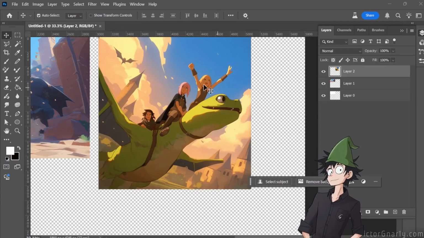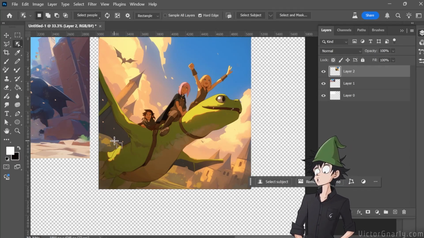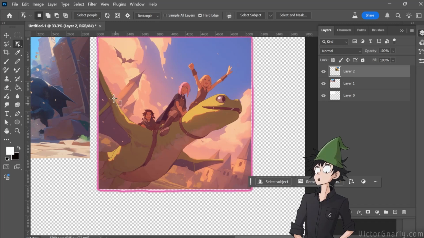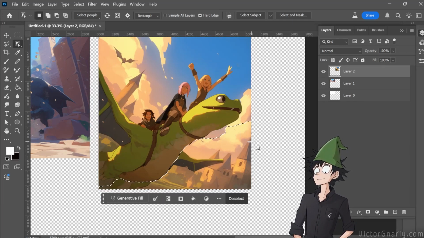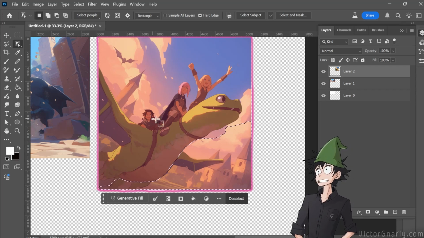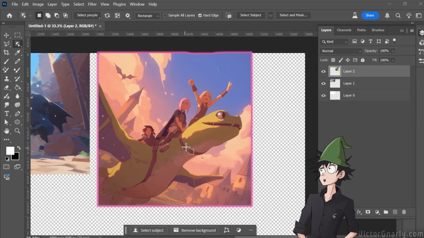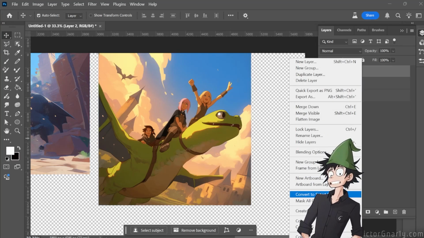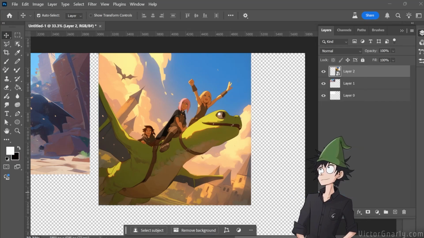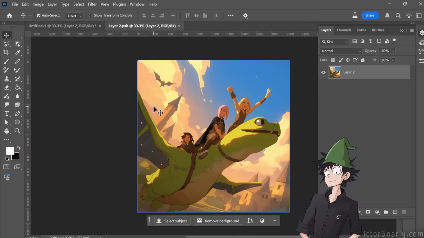So I'm going to select this image here. I'm going to use the object selection tool, and I'm just going to see how well it's able to pick up this dragon just by highlight and selecting here. It picked more of the background than the dragon, so let's see if I can hone this in with a smart object. So I'll first click on the dragon here, or this image, sorry, hit convert to smart object, and then I'll hit edit contents.